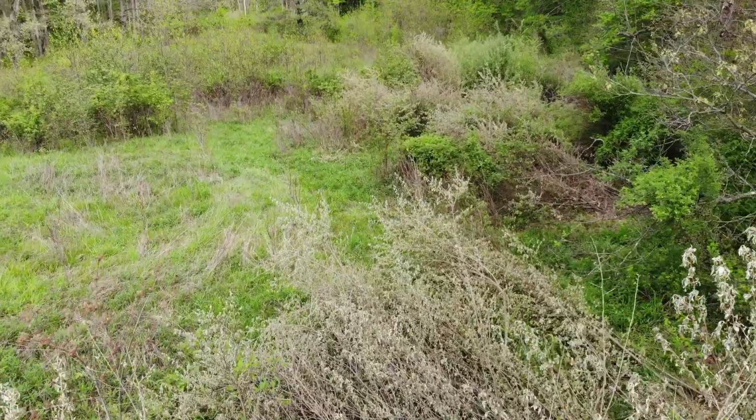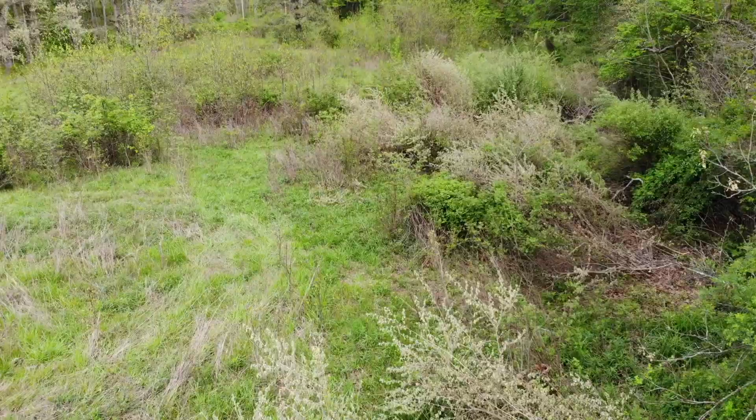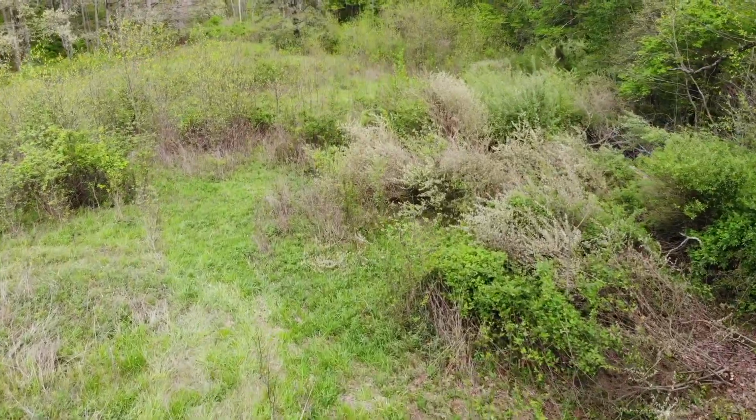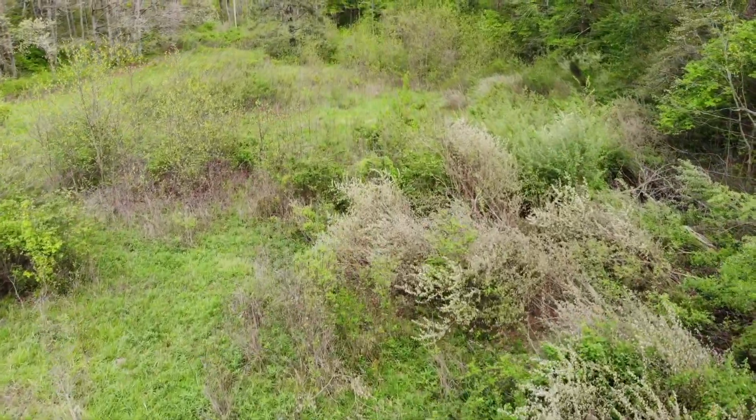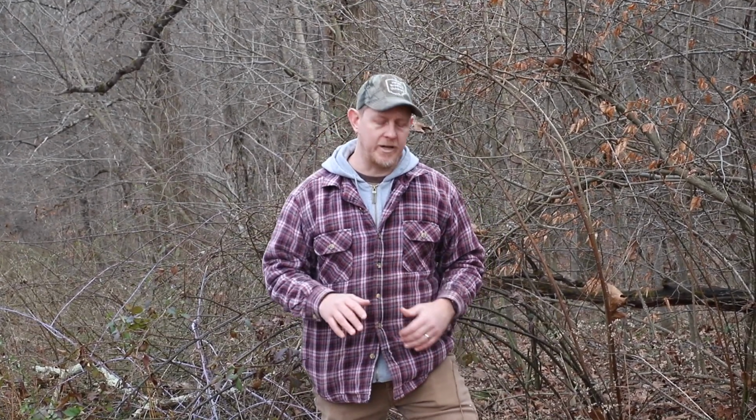One, the area that I'm standing in right now is along a wood's edge, and so autumn olive leaves out the earliest, and it keeps its leaves the longest. So we'll show you some views around here. We've got a lot of reforestation that's taking place, but along the edge here, there's nothing. There's no new trees coming up through here because that autumn olive was shading everything. And I was climbing through here probably 6 autumn olive deep. I'd cut one, try to get it to lay down, cut the next one, treat it.